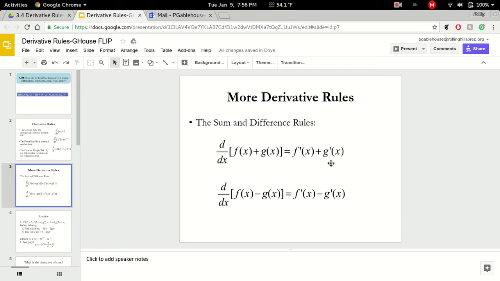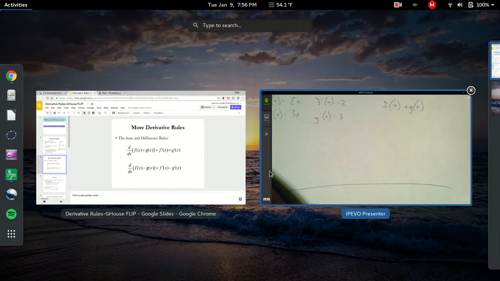So I'm going to do a little example I cooked up for you. Likewise, this is also true for the difference of derivatives. As a little side note, addition and subtraction are really the same thing. Subtraction is just addition with negative numbers. So if this rule is true for addition, it should also be true for subtraction. Let's take a look at an example.